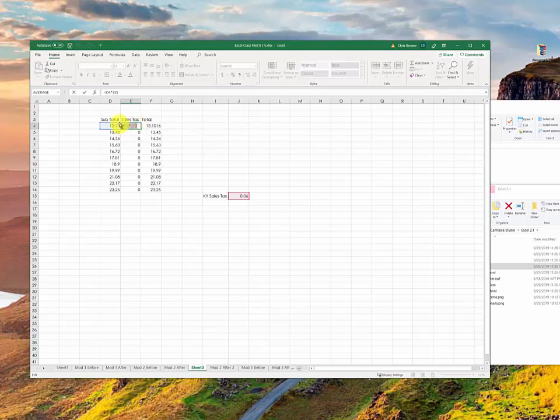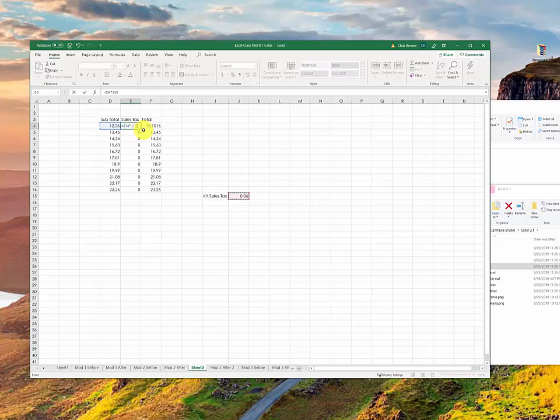So I'll just get rid of this to start all over again, and I'll show you how to do this with an absolute cell reference. This is easy. I'm just going to do my formula the same way: equals this asterisk this, so D4 times J15. I'm not worried about my D4. I want it to remain a relative cell reference. What I want to do is change my J15 from a relative to an absolute.